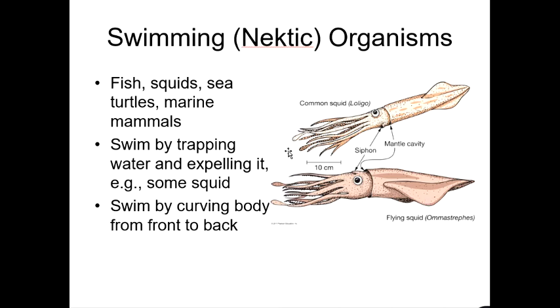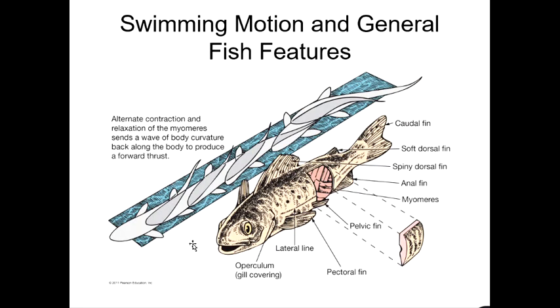And these things can move about by many different means, but principally for the squids, they suck in water and shoot it out quickly. But most things will actively be swimming, whether it's fishes, these turtles, or these marine mammals. But let's talk about fishes. They swim typically by twisting their bodies back and forth with the extension of the fins on their body. That curving propels them forward, and so that's how they actively swim.